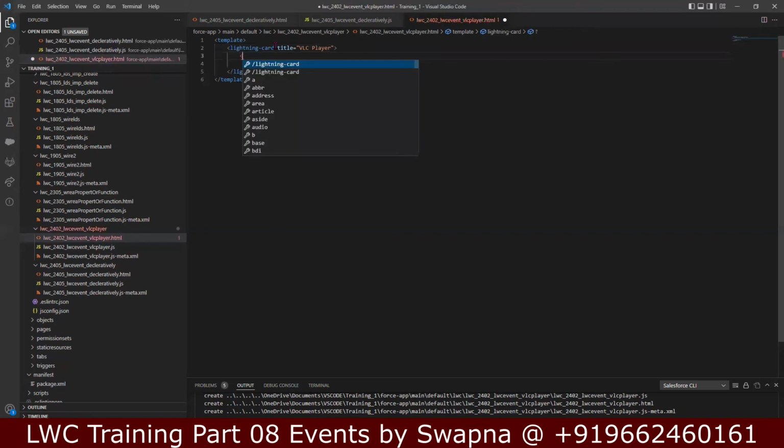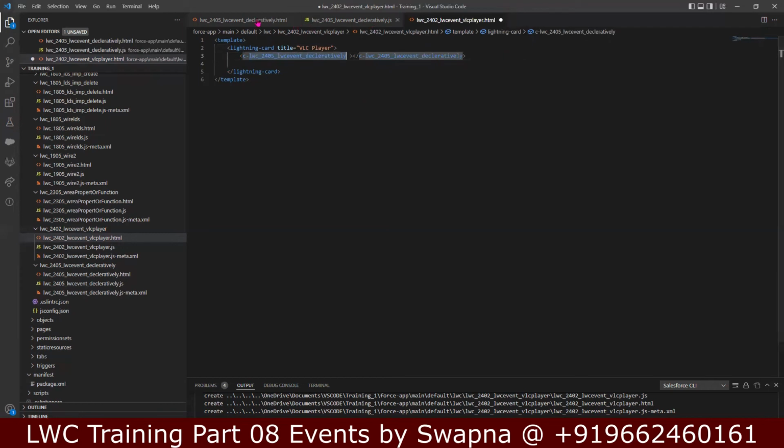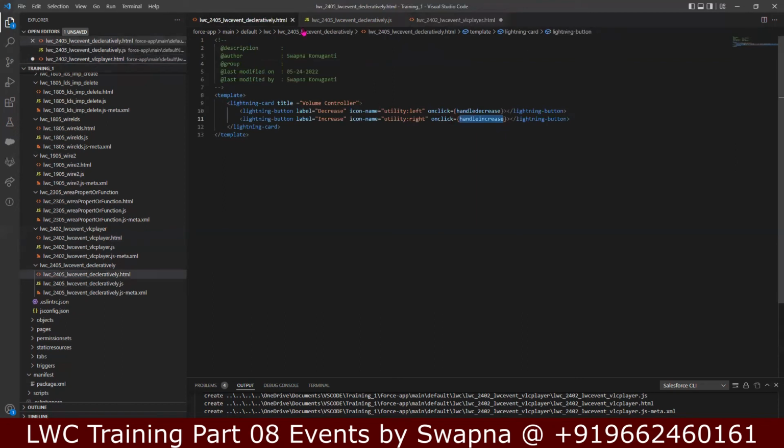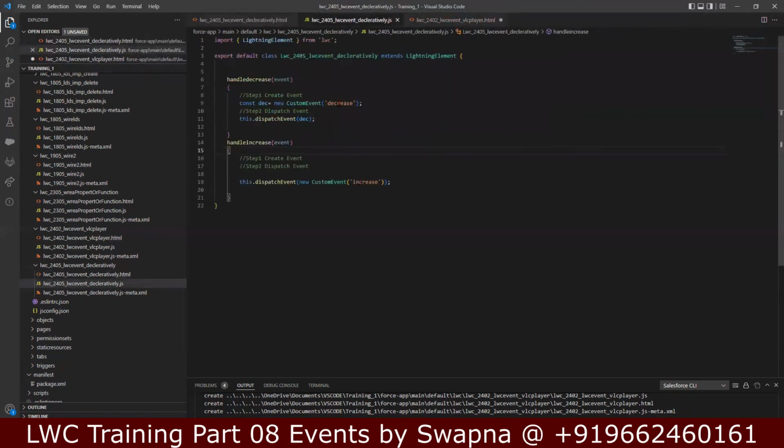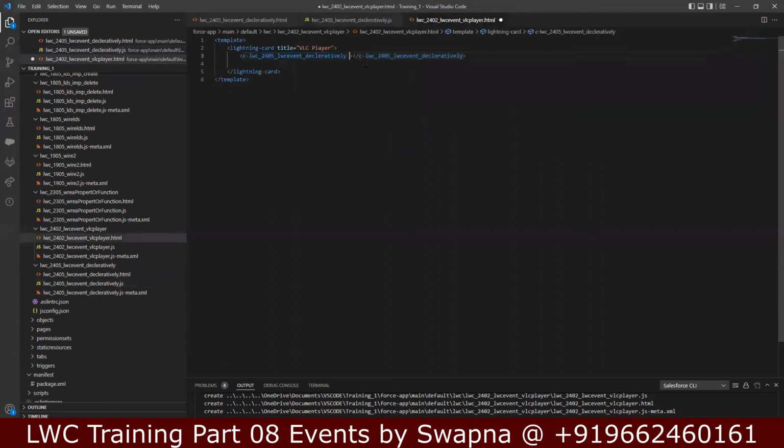let's assume that I have a c-hyphen-the component name. And here, two things. From this component, what I'm getting is increase and decrease. These two I'm going to get. So in order to use this, on is the keyword. Whenever we call any component in the parent component, we always have to use the on keyword.